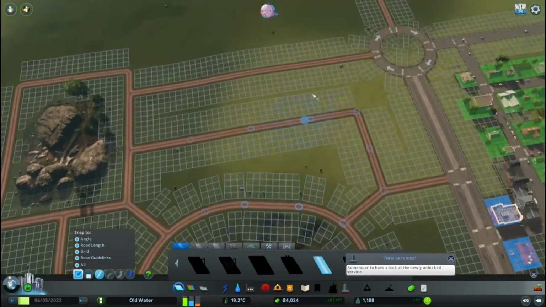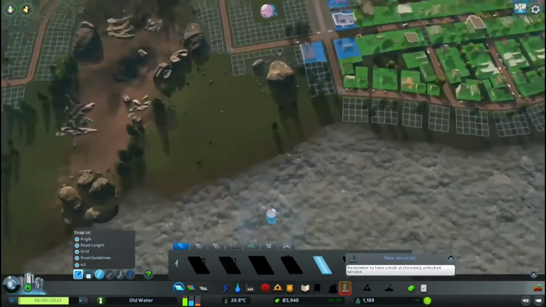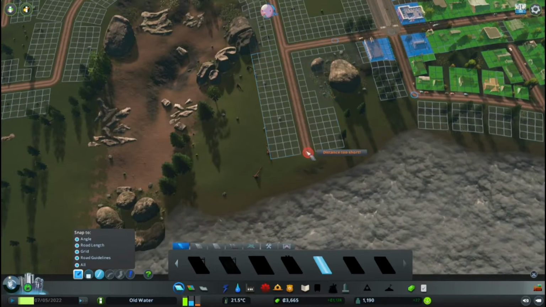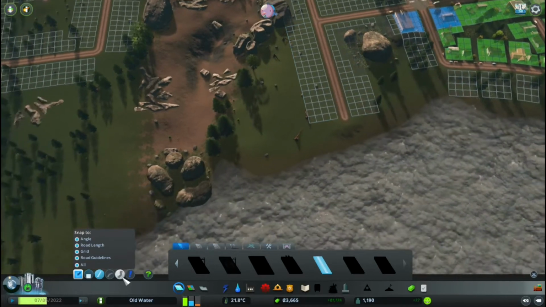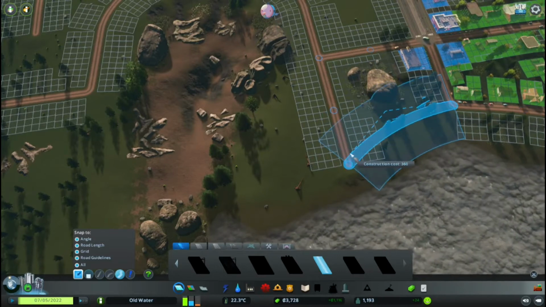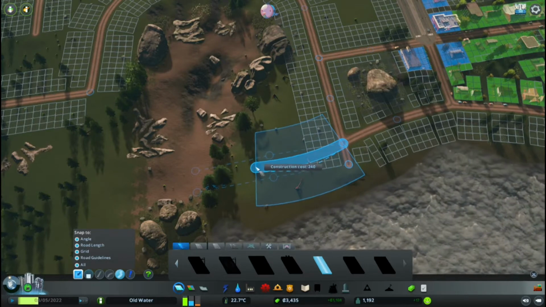Multiple ways in and out, which I love. And something like that. We can extend this road down. Maybe do something like that.